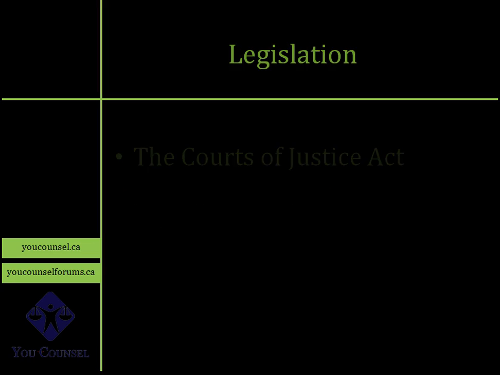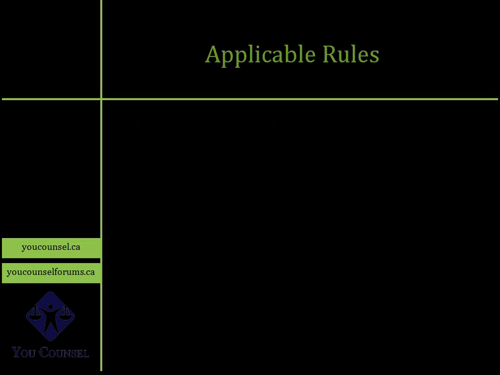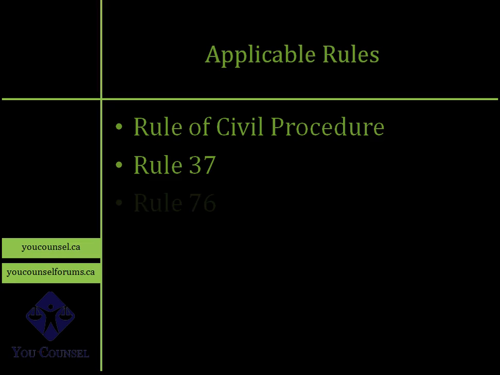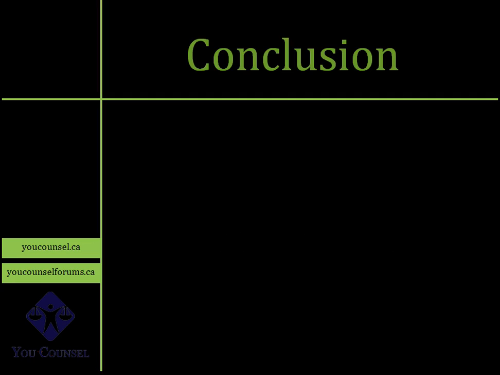So those 2 or 3 documents comprise your motion record, which is why I indicated that you take 3 copies of those. 2 pieces of legislation that are important and relate to a motion are the Courts of Justice Act and the Rules of Civil Procedure. Both are available online. You can review those. And with respect to motions, you want to make sure that you review Rule 37, which covers most of the motions. Rule 76 is the simplified rules process. If your case is $100,000 or less, then Rule 76 will apply, which has its own rules about a motion. So you want to review that. And if your motion is in small claims court, then you want to review the small claims court rules.